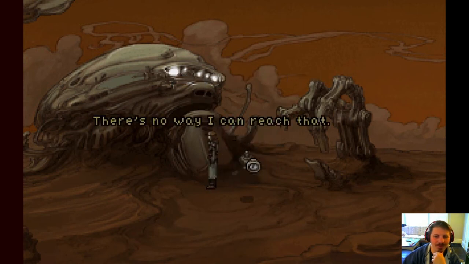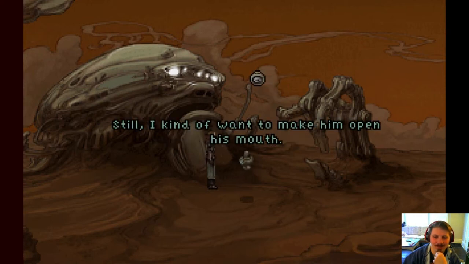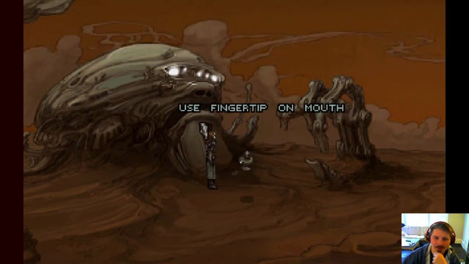There's no way I can reach that, Crispin. I bet if the giant robot opened his mouth, he'd try to eat us. Still, I kind of want to make him open his mouth, just to see him try to catch me. I may not be big, but I'm fast. Are you through? Yes, sir. Alright, let's try. I doubt that will have any effect. Oh, come on.